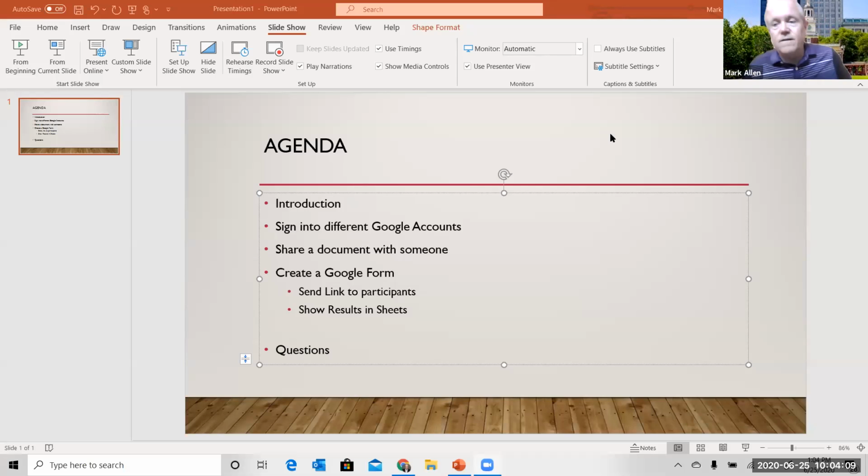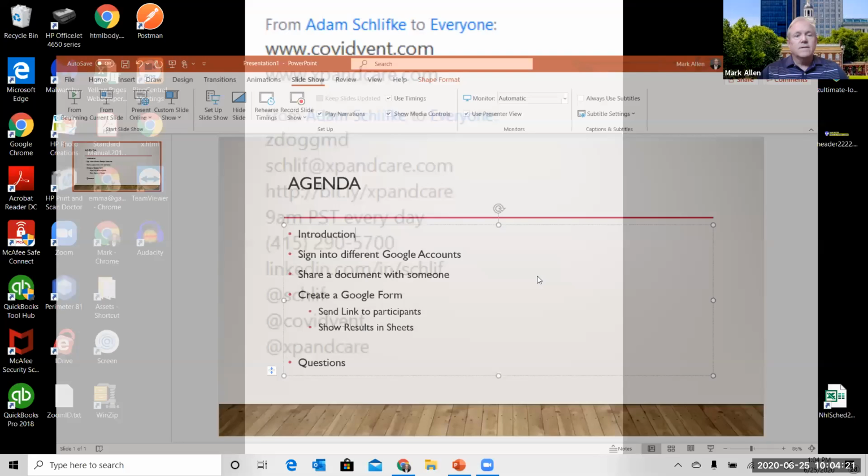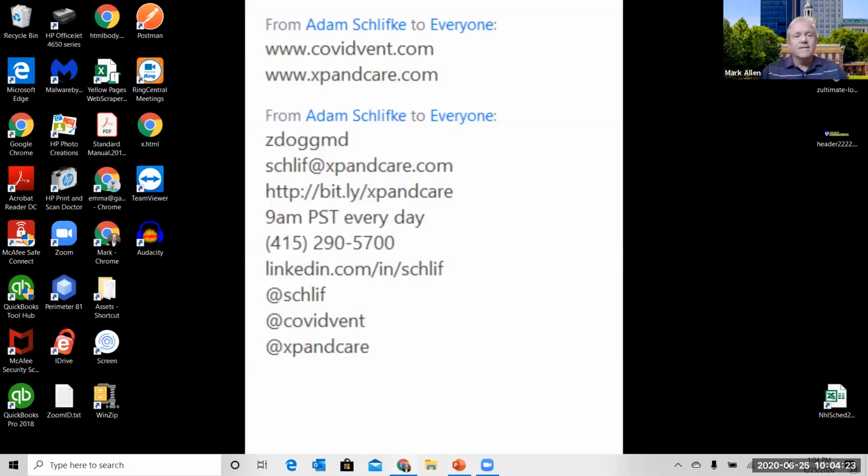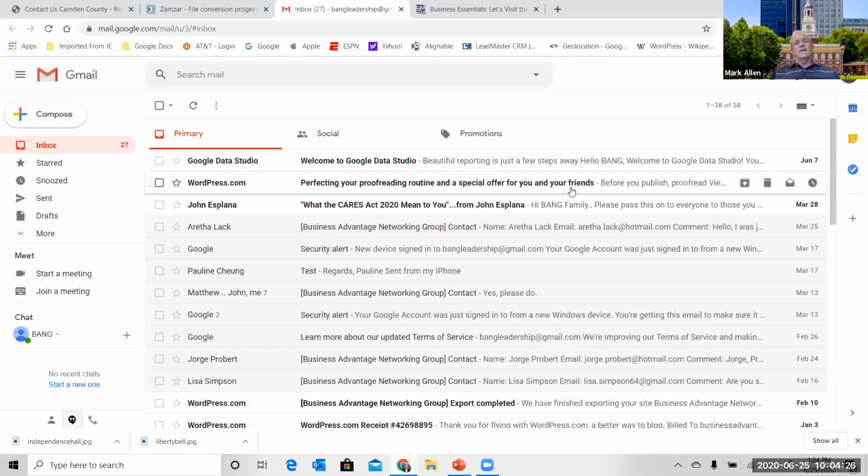Now, the other thing I would say, if there's any particular thing about Google that anybody wants to know, put it in the chat box and we'll try to get to it at the end. All right. On that note, I will downsize this. I will upsize this. I always recommend, especially working with Google, you use Gmail, or you should use Google Chrome as your browser. And I'm going to just do that now to make it so everyone can see better.